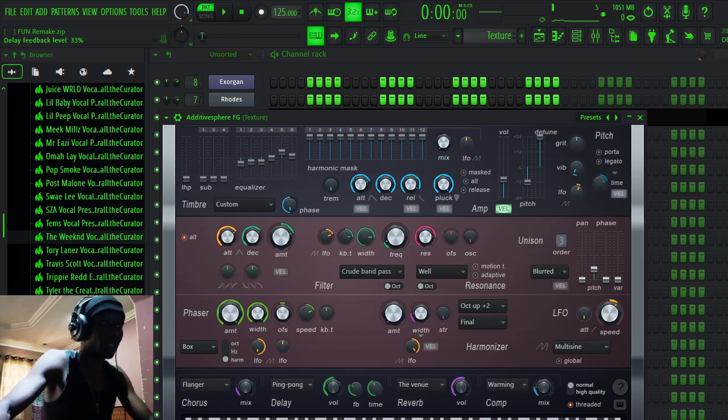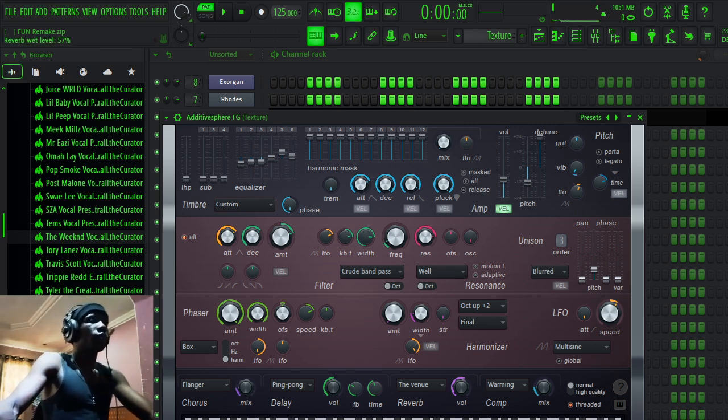I know I didn't mess with the delay at all, but this is it for the chorus. The mix is at 18. So I just changed the chorus, I put it on flanger, and I brought the mix down to 18. I didn't touch this at all. I changed the reverb to the venue, and the mix is at 57. The compression is warming, and I turned the mix down to 20.